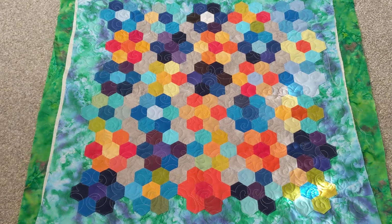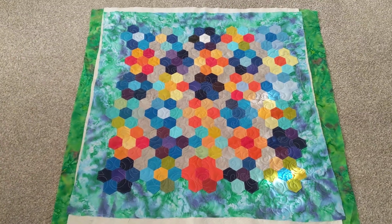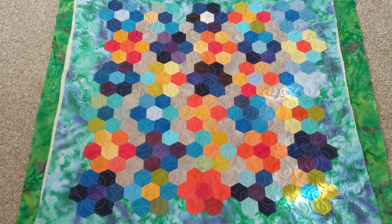I really enjoyed this project. I learned a lot on this project, and I'm very proud that I finished it. It took me 2 years for this small table runner size or wall hanging, but I'm okay with that. I am bitten by the English paper piecing bug, and I am working on more. On to the next quilt.